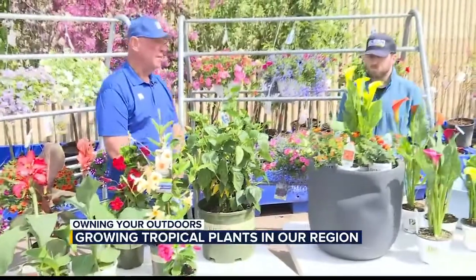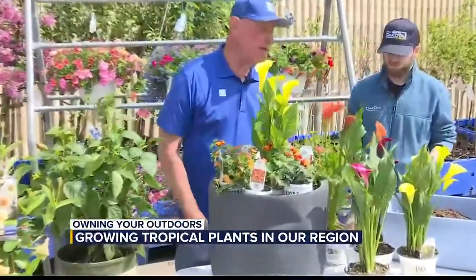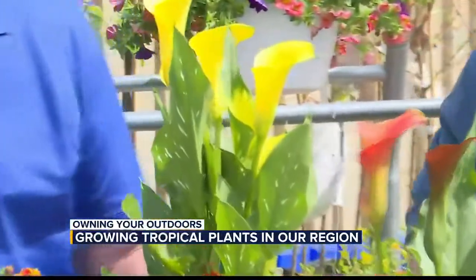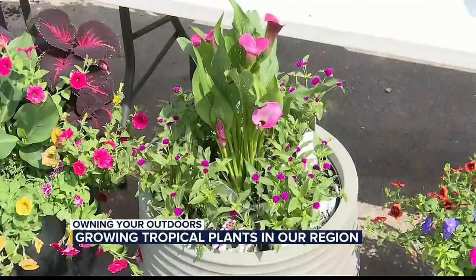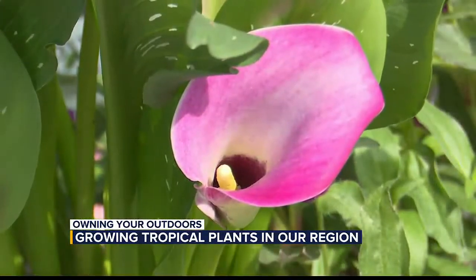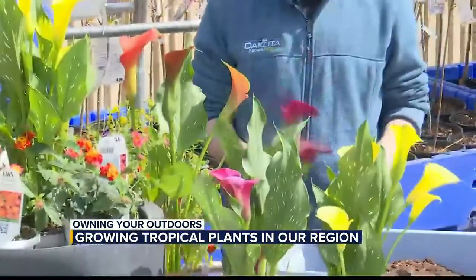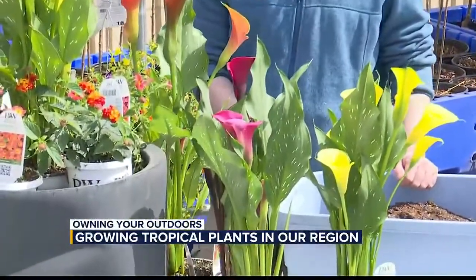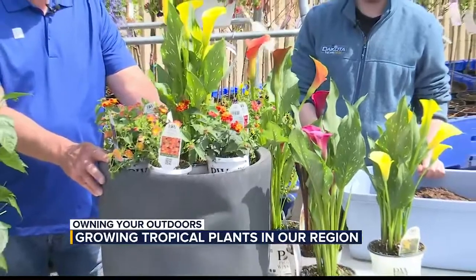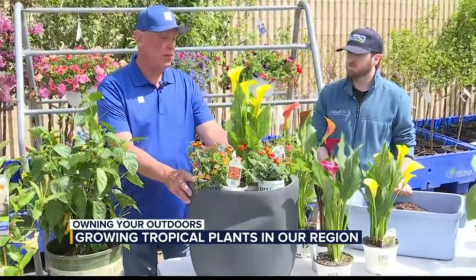One of my favorite new items, and what we're going to talk about today, is a new line of calla lilies. They have some phenomenal colors to them. Oh yeah. They make a great thriller. I've done a couple examples of what you can do in some of your containers, and it gives really a whole different look to your patio container, and will make you completely different than neighbors. This variety is called Be My, and I think there's 6 different colors within the line. I was going to say, that's got just some nice purple and reddish hues to it, just real beautiful. Right. So just come on down, take a look. We have all the colors and something different for your container this year.